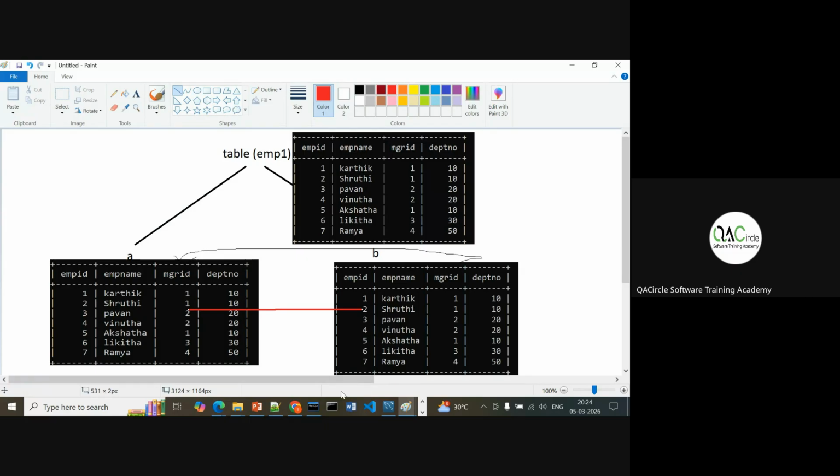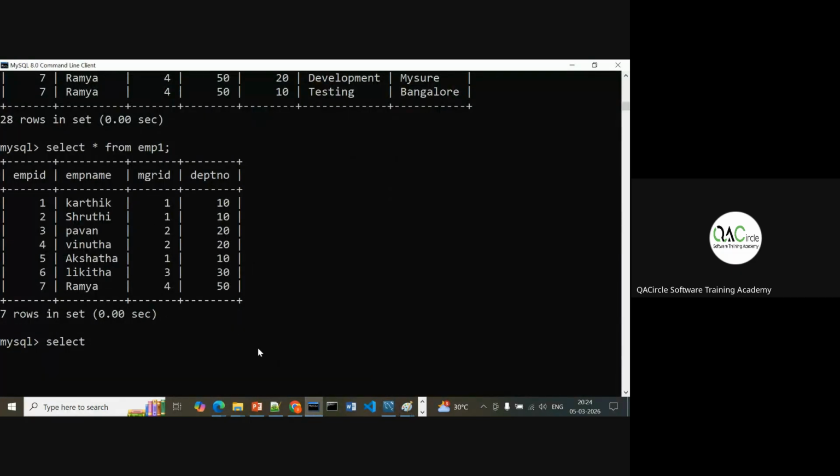So let's see this. I want to display the A table employee name. That's the reason you have to give A dot. The table alias name is A, the first table. The second table, alias name is B.